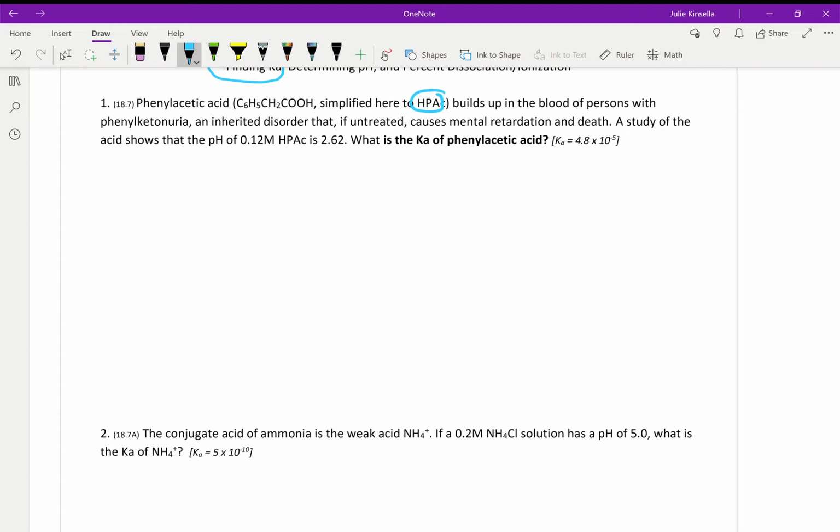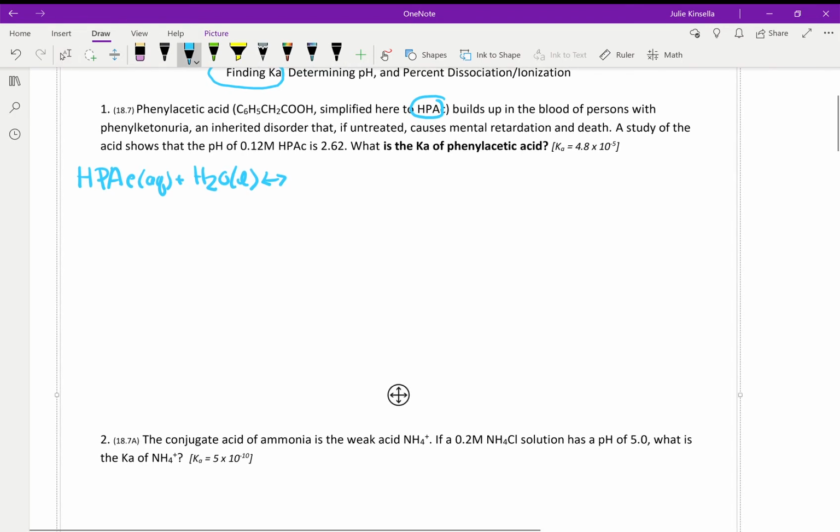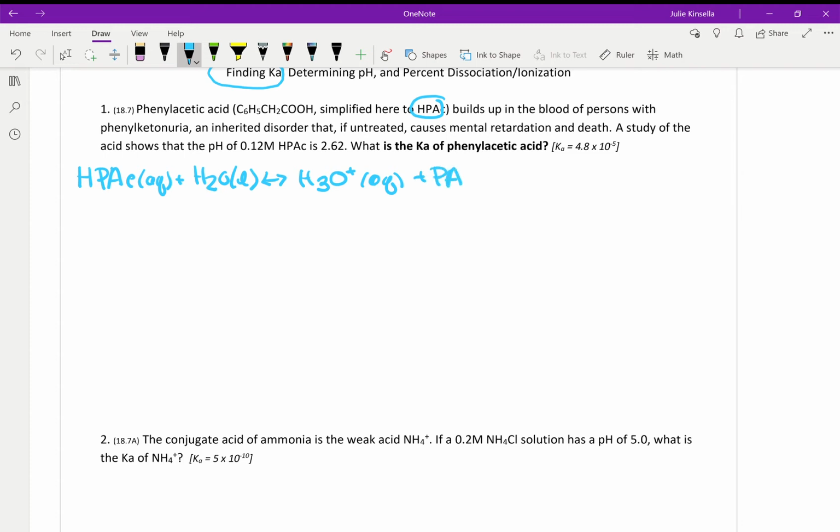So let's start off with a balanced equation. We're going to have the weak acid HPAC. We're going to show the reaction that it's going to undergo with the water. The weak acid is going to be donating a proton to water. So water here is acting as a Bronsted-Lowry base, which is going to create, sorry about that, this is going to be tricky the first time, our H3O plus ion, which is our hydronium. And then we're going to have the remaining negative ion, which is the conjugate base of our weak acid. So there we have our expression.